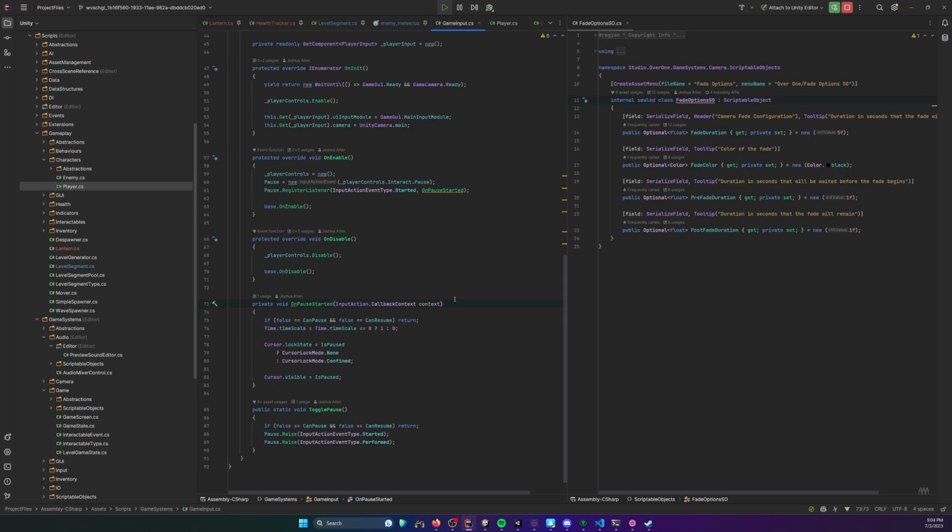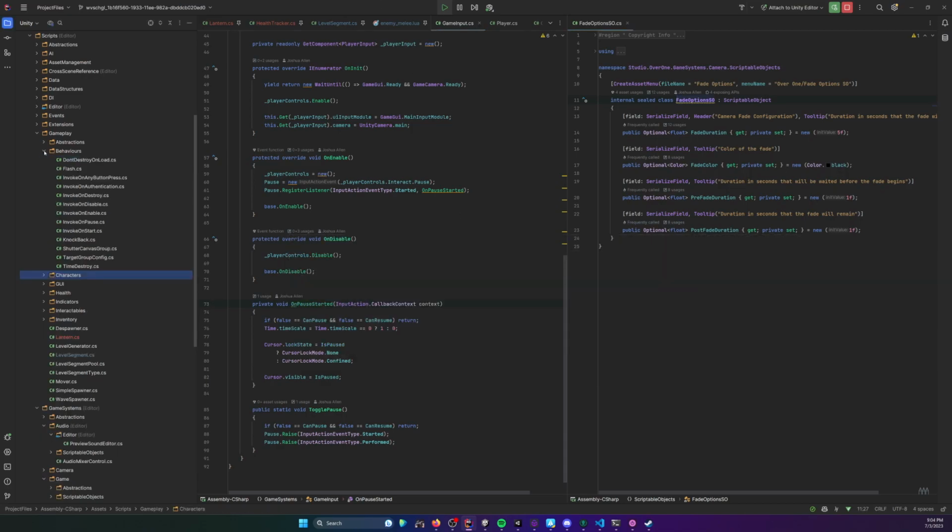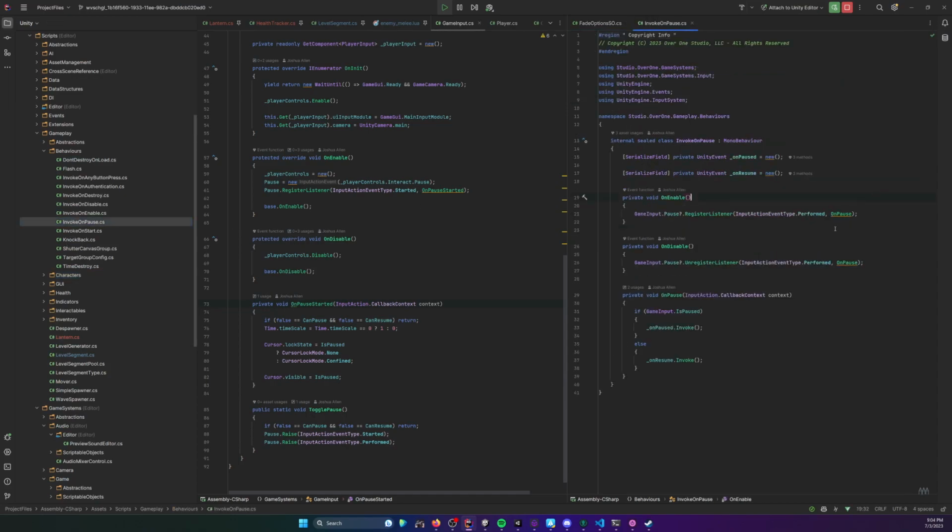So if you remember, you saw that there's a component called invoke on pause, and I wanted to bind this component to the pause action on the input actions, so that when I press the escape key, it will show the pause menu, and when I press the escape key again, it will hide the pause menu.